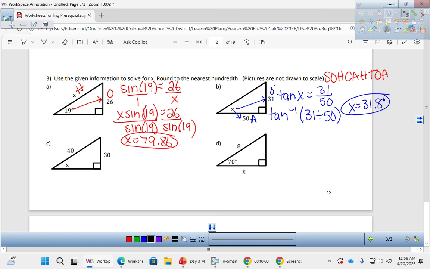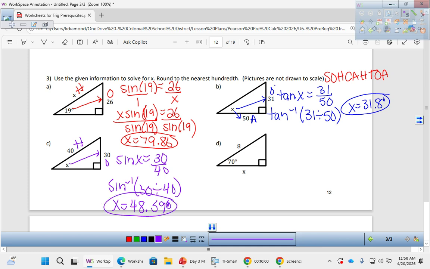All right, for the next one here, I've got opposite and I've got the hypotenuse. So it looks like I'm working with the sine of my angle, and my sine is equal to the opposite side over the hypotenuse side. And if we're trying to get an angle, then we use the inverse. So you'll hit second sine, and you'll do 30 divided by 40. Again, just make sure you're in the degree mode in your calculator. If you're consistently getting these answers wrong, it's probably because you're not in the right mode in your calculator. When you type that in your calculator, you end up with 48.59 degrees.